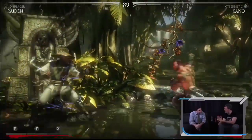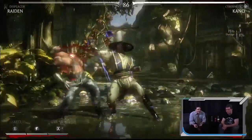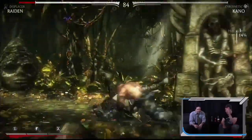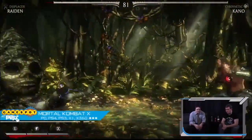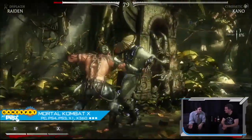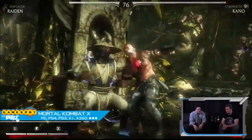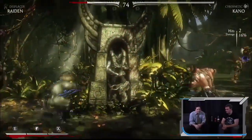Is it every character's got three different sets of movesets? So their moveset, at its core, is still shared across characters. Because we don't want you to have to learn three different Raidens. But they each have these fundamental powers that are unique to each branch, each variation. And it changes the way you play. So you're going to have more defensive along one particular variant versus something more offensive. Your strategy is going to change. You're going to have different unique specials and abilities. It's really cool and really fun to balance.